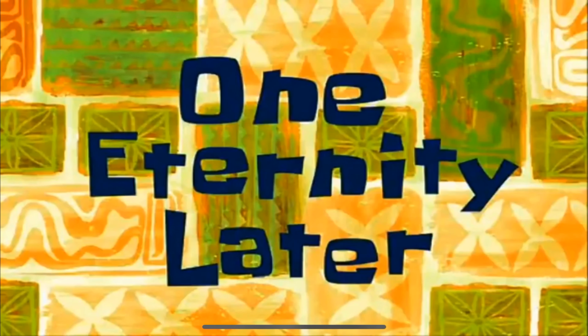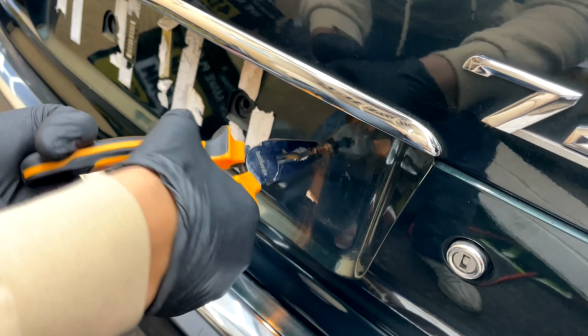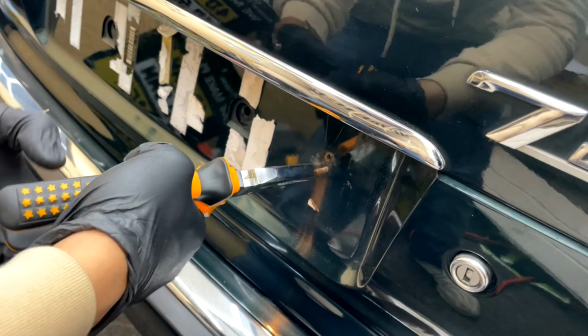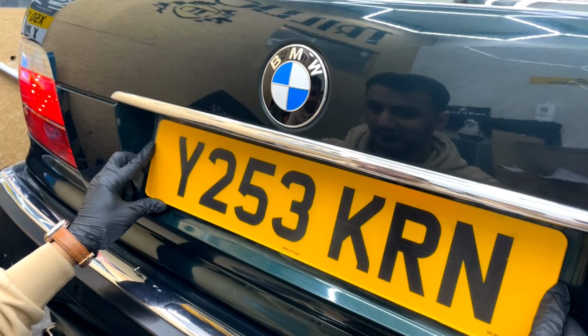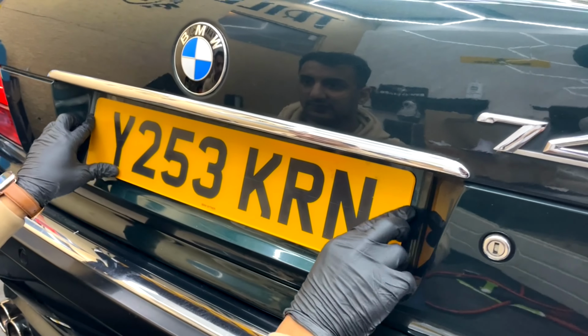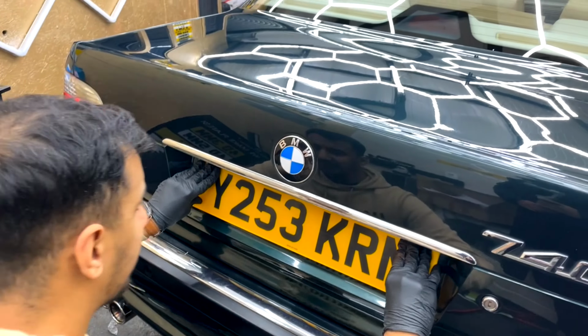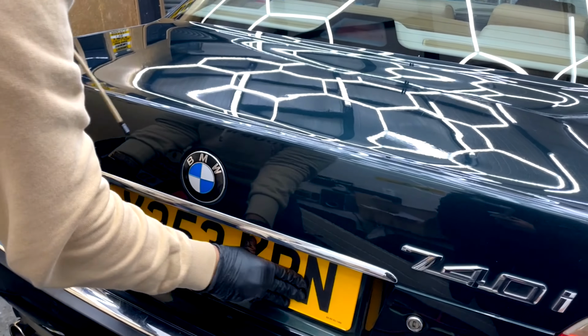One eternity later. Is this the process of putting new plates on? Yeah, on a 25-year-old car it is. We got it. Karen's on it. Karen! Sir Karen. The car's nickname is Karen? Yeah, look. Karen. Karen's on it.